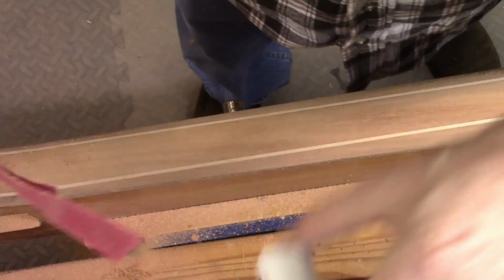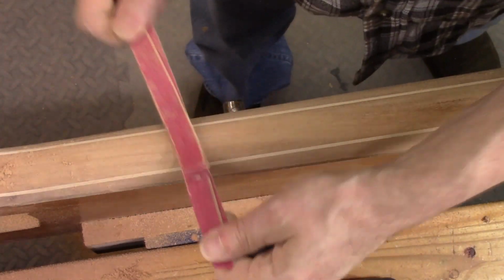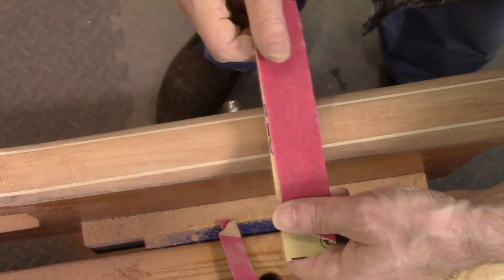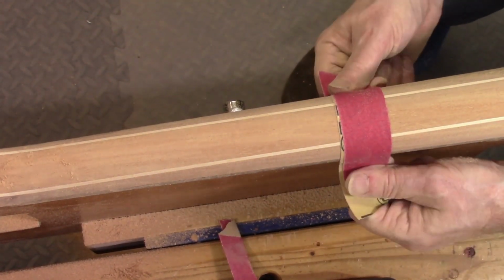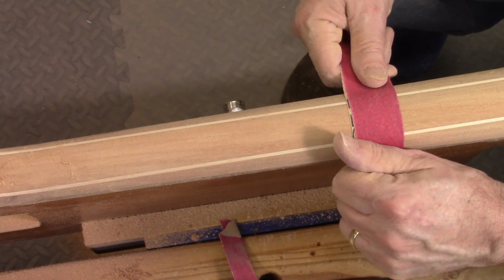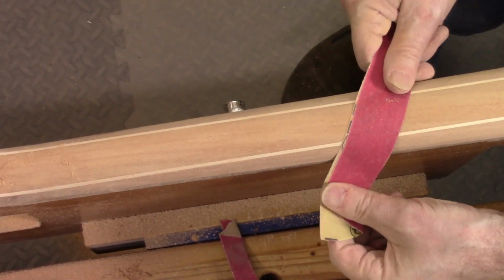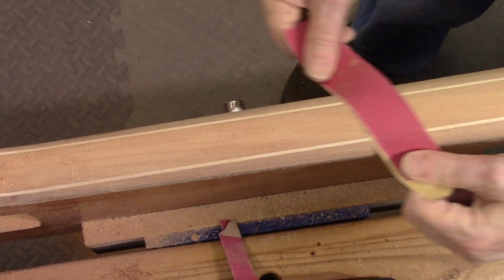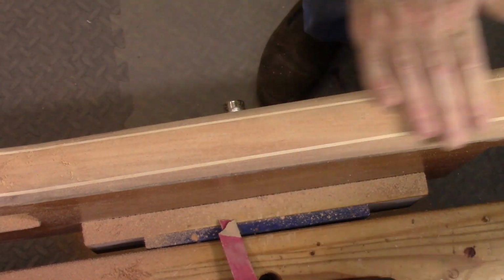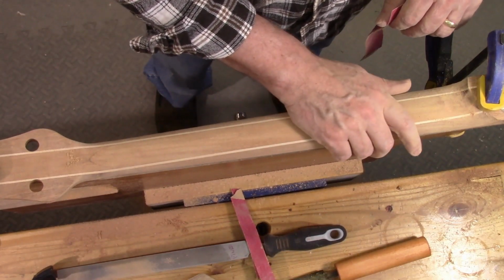If you don't have something to make these concave sanding shapes, you can take a strip of sanding paper, just the way I did it up there, except you're going this way with it. Okay, so here's just a strip of sandpaper. This is 120. And again, if I'm holding it down like this, pulling down, it's creating that semicircle that I want so that I have an even radius. And you can also kind of go like that, which will transition it. There's nothing like a fresh piece of sandpaper to get the job done. And I'll go ahead and sand this to 220 right now.